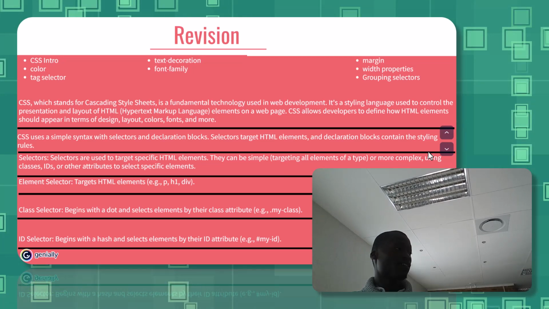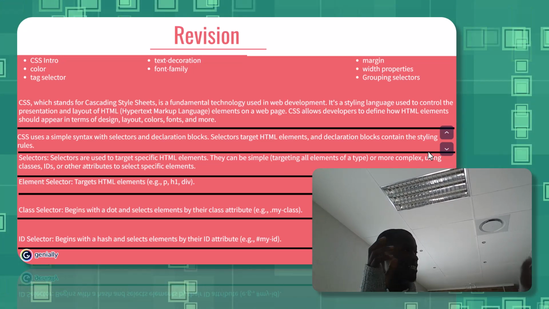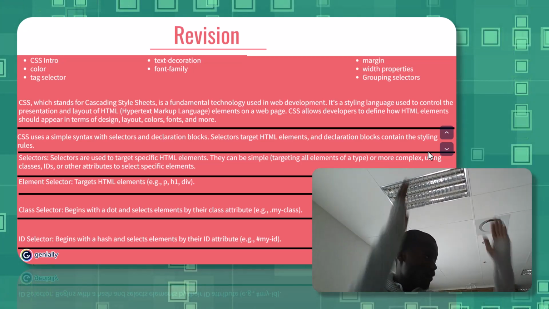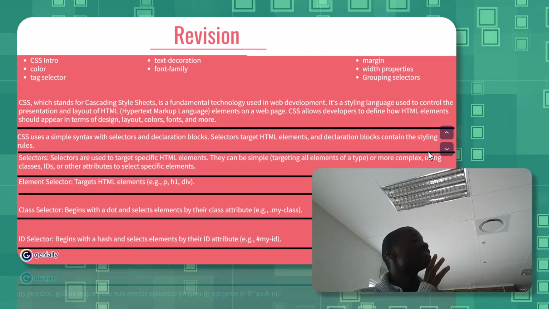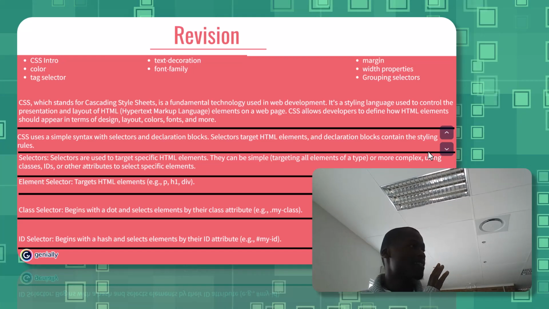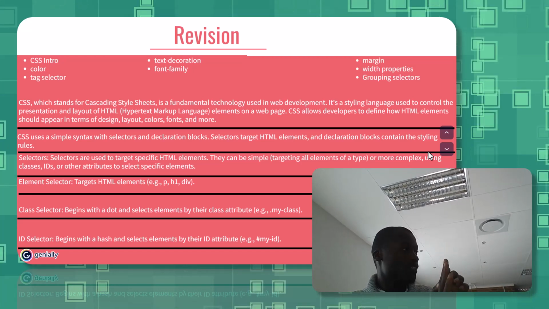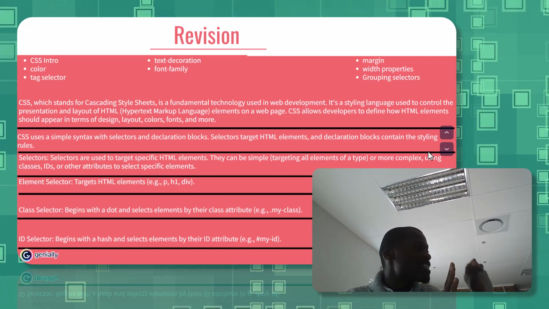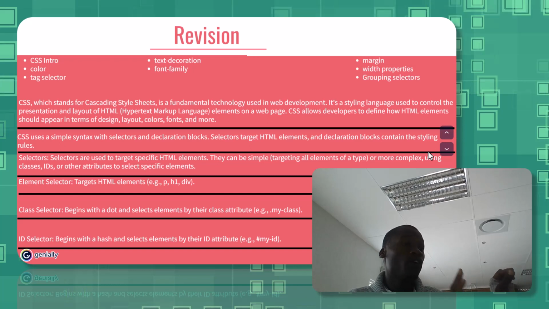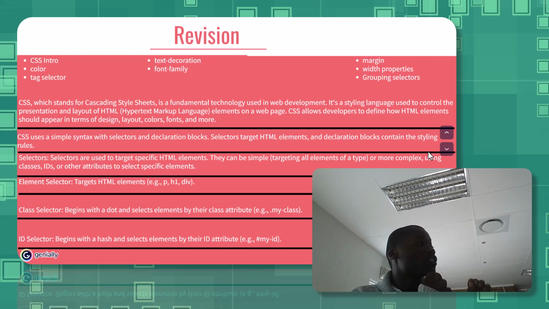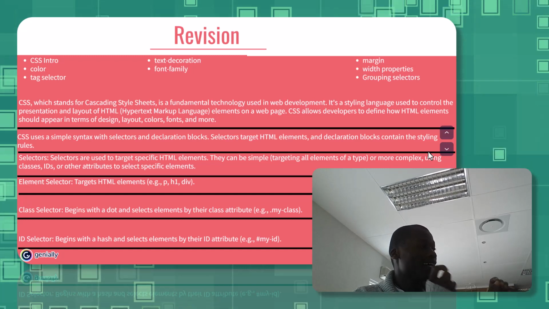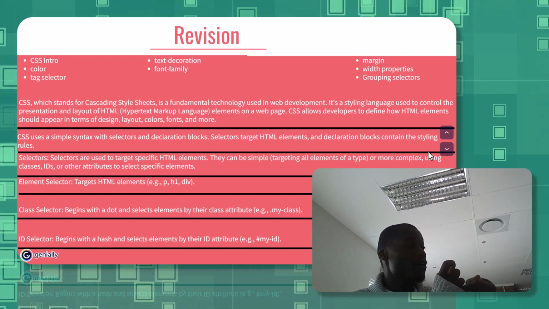You just declare the name of it: class attribute equals quotations, whatever name. But in order for CSS to understand, it must look for a class. It must have that preceding period so that it knows I am specifically looking for a class. Remember, we have a lot of selectors, including ID, tag name, and attributes. It must know that it's targeting a class, because there's a period preceding that target.